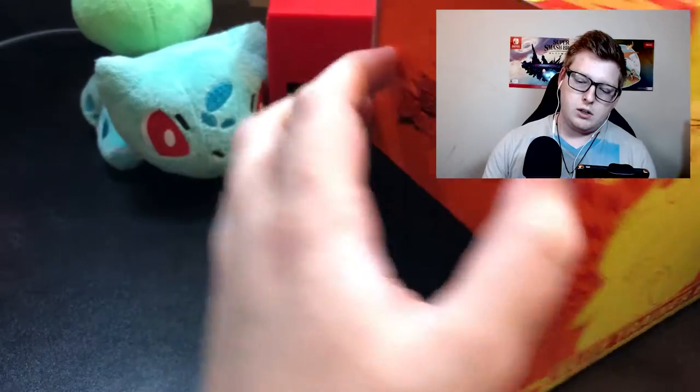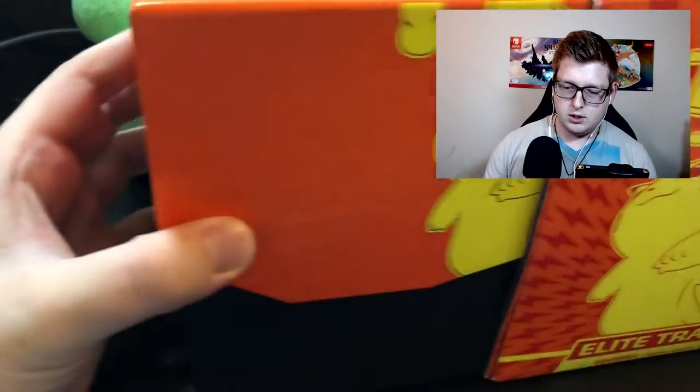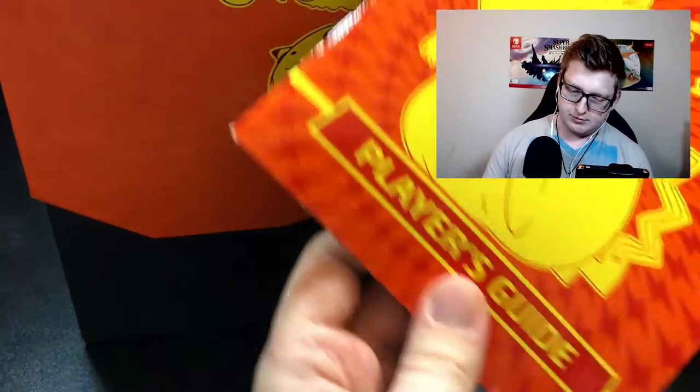I got myself an Elite Trainer Box for Vivid Voltage right here. So I'm gonna bust it open and we're gonna see what's inside. Okay, so I got it out of the plastic wrapping, so we're just gonna slide this out. There's some paper in here. Oh boy, hang on, let's see if I can back it up a little bit.